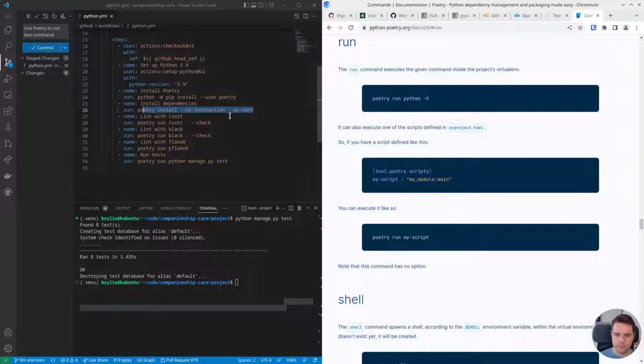So that makes sense. Poetry is creating a virtual environment. Sometimes you can disable that for troubleshooting purposes or for other reasons. There's a couple of bugs around these Poetry virtual environments getting stuck in caching layers or something in continuous integration that we've had to wrangle with. But in any case, use Poetry to run the test command.